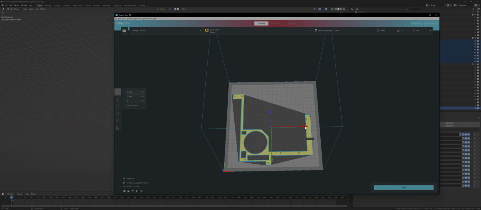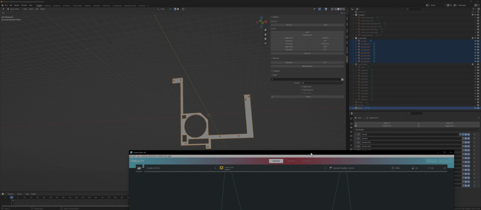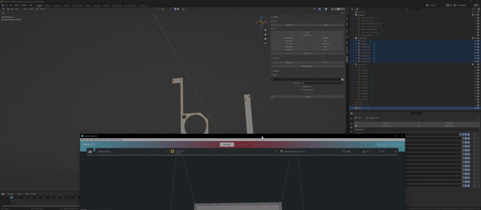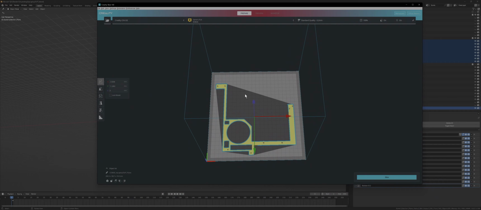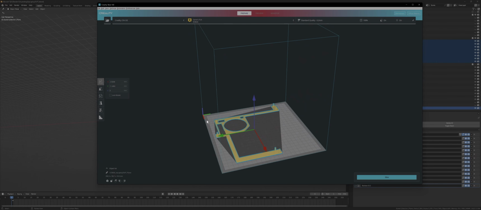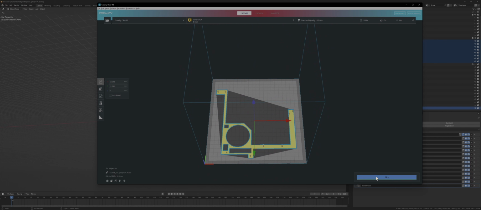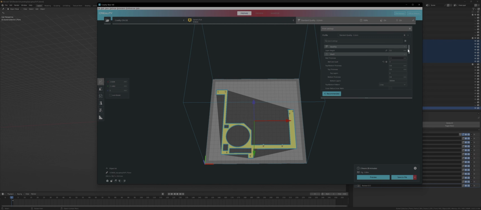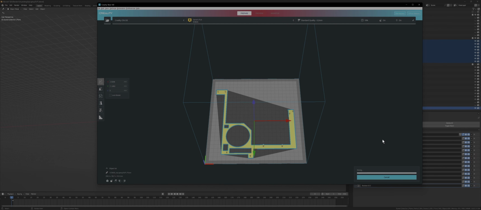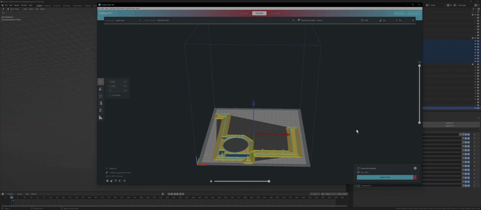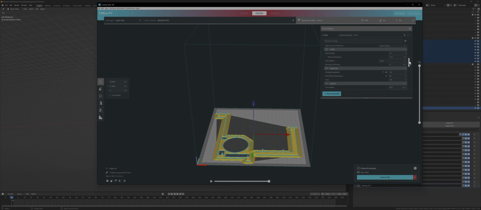So the print area of this should be big enough, because like this is already at the side. Yeah, this is already at the side, and then just a little bit more. So yeah, we should be able to print this whole thing in one go. Okay, so yeah, that is good. Let's see how long this will take. 2 hours, that's not too bad. We obviously don't want to print it at 100% though. We want to print it at like 10%. And let's see how long will that take. Okay, still 2 hours if we preview this thing. Yeah, we actually don't need the, what you call it?